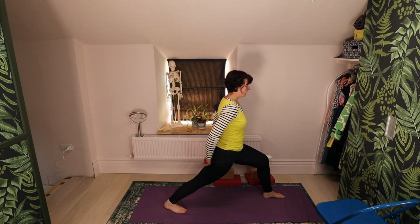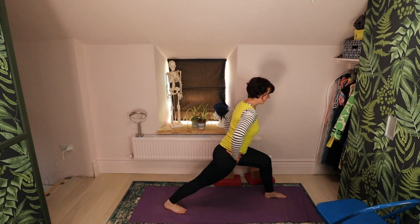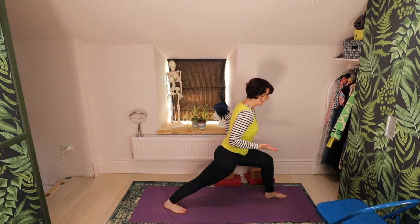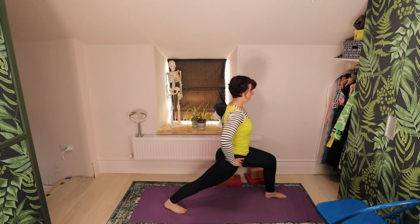Keep the sitting bones low down here, moving forward so that we don't get any overarching in the lower back. If you struggle and you do get any kind of pinching, you may lean forwards a little bit. That might help you to adjust your hips. But the aim ultimately in this pose is to be upright in the torso, but it is challenging.